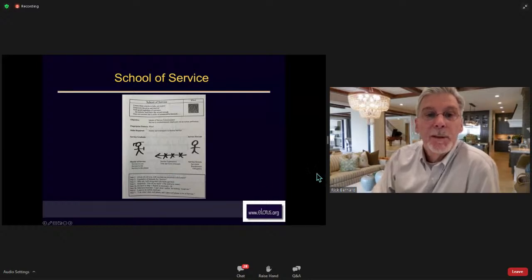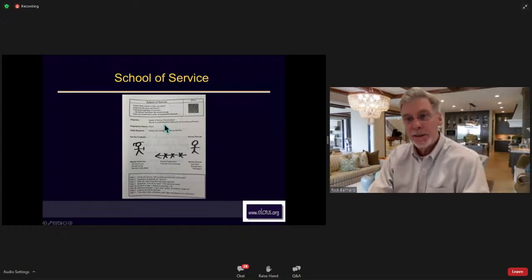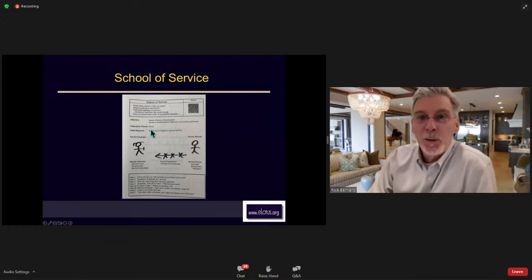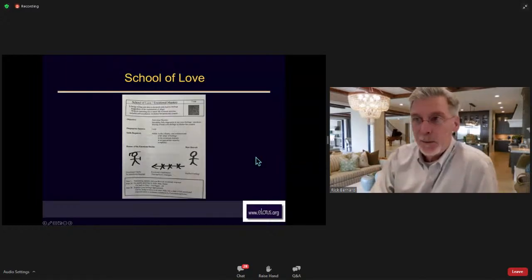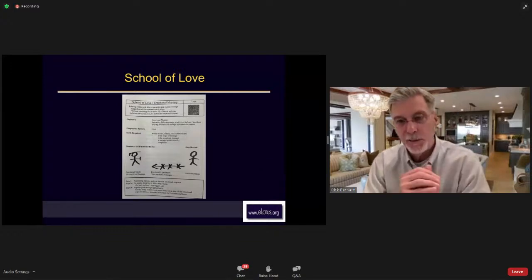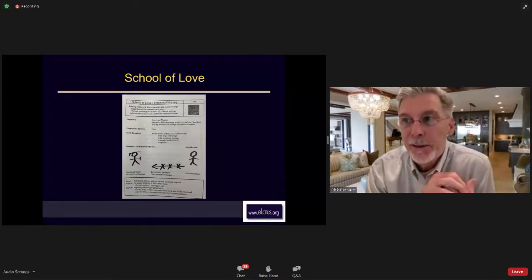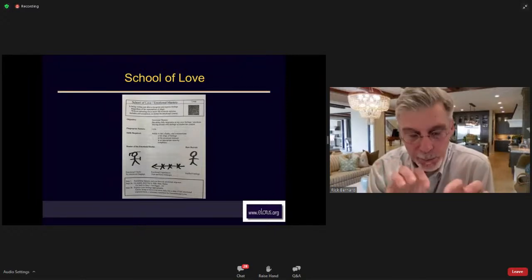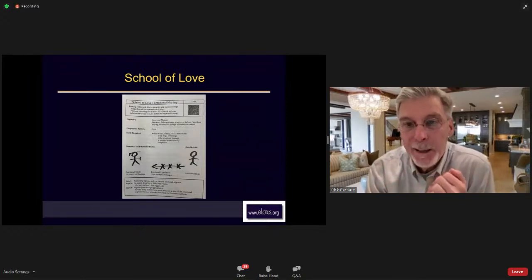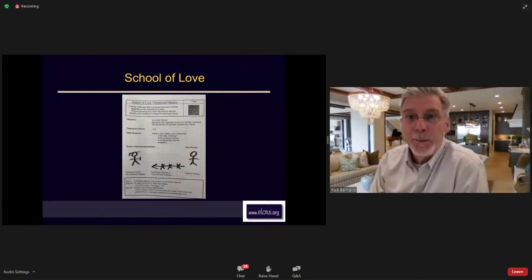Okay. And again, the School of Service is part of the Whorl pattern. So you need a certain amount of these. We're going to talk about exactly how many Whorls you need to be in this school, because that's the way you determine what school you're in. You actually have to count up the number of the fingerprint patterns, and each fingerprint pattern requires a certain amount of those to be in that school.